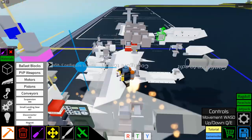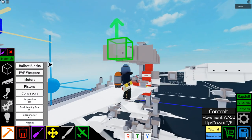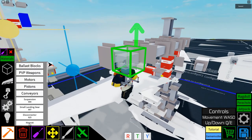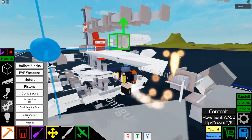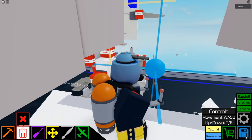1, 2, 3, 4, 5, 6, 7, 8, 9, yeah, but this is going to start blocking and bumping into stuff, so we might have to temporarily stop here.